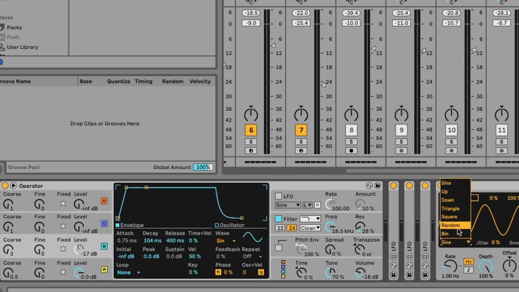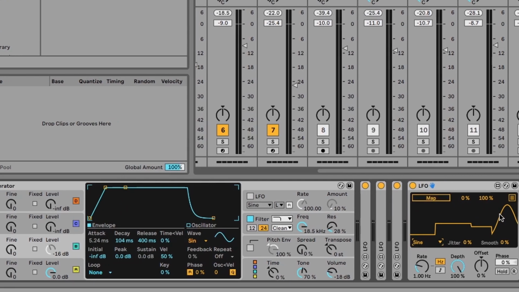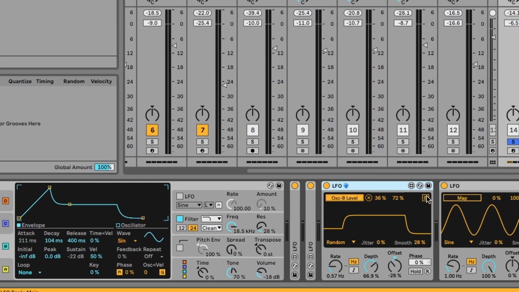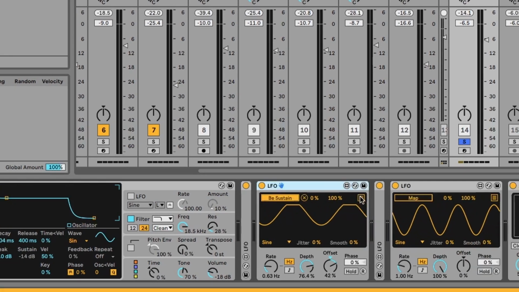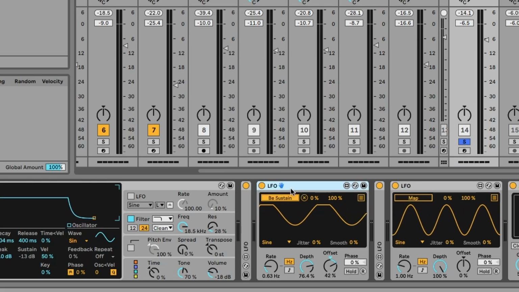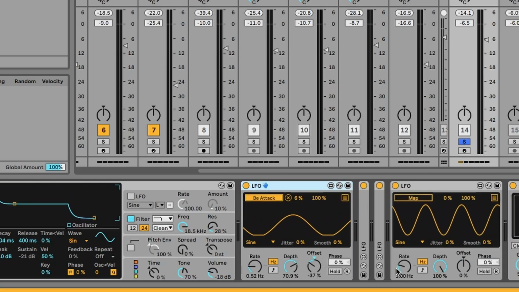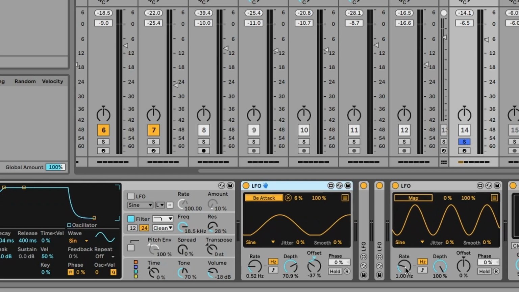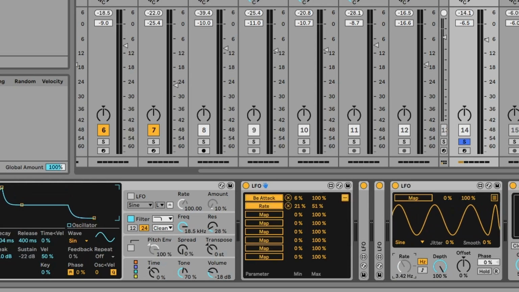I forgot that we're not in Live 12. So we'll go... okay, let's go sine. And like I said, we have this. Let's go this one. Maybe that's too fast. What I want to do is modulate the rate very slightly, so we get some more random variations. So I'm going to put this to not go a great deal, 20 to 51. Let's see what that does.